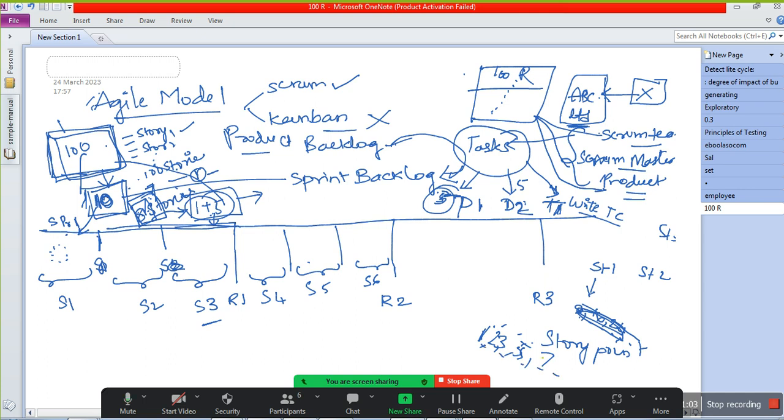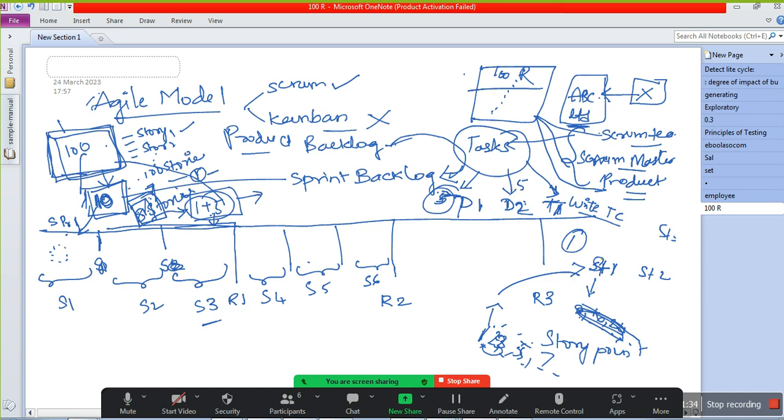Okay, so story point means nothing but the effort or time required to complete one story. That's it. For completing a story, suppose it is a simple story, we can complete it in one day. Suppose the story is going to take 2 days, then the story point is 3. Okay, I am telling randomly. In the company they will tell you how they are following.